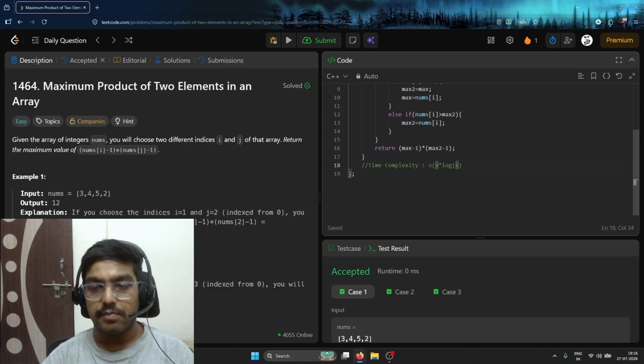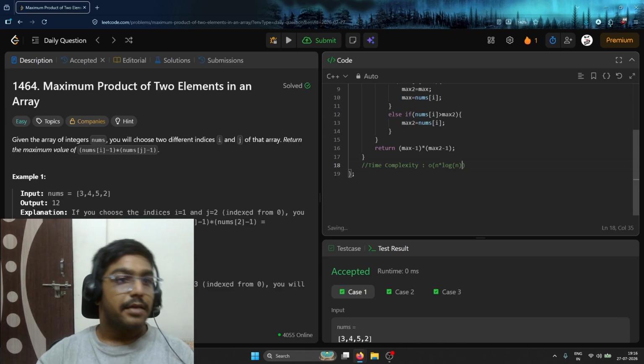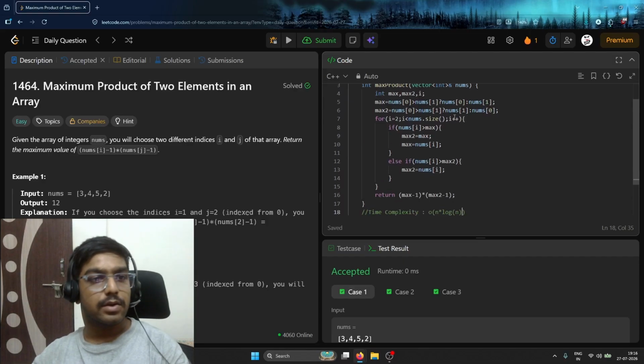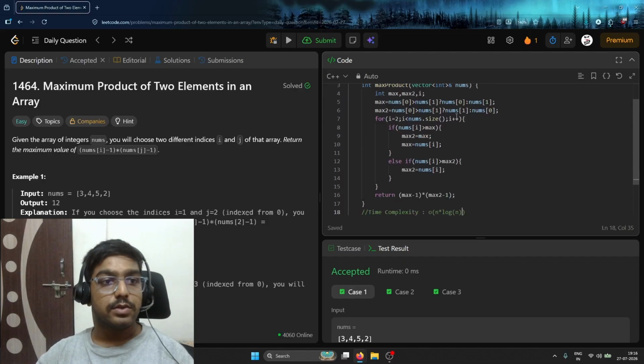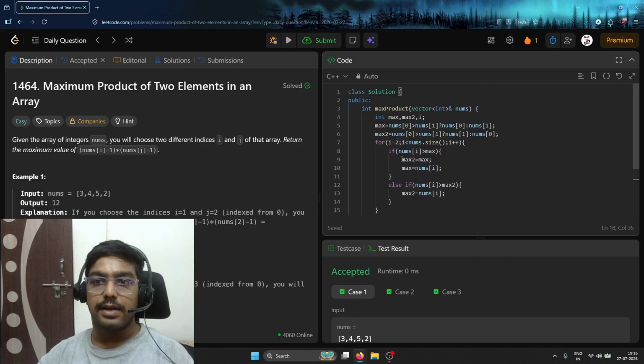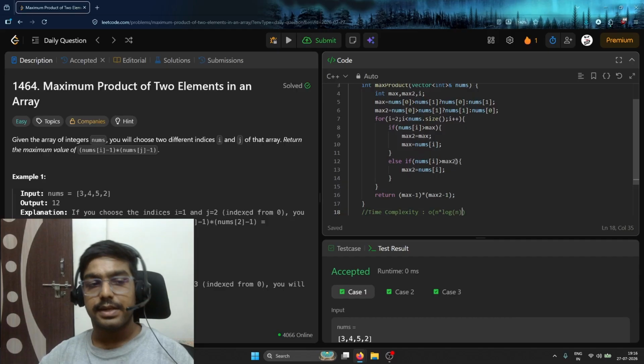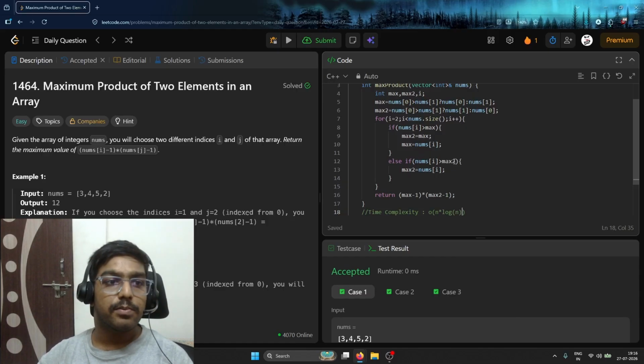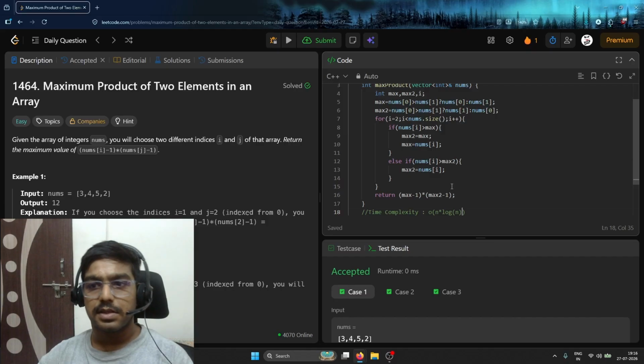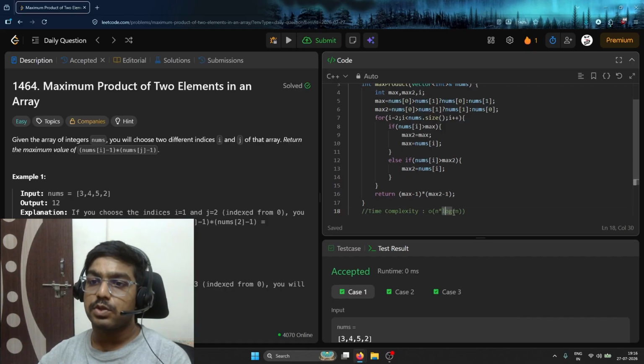But once we have done that, we could also try to optimize the code, removing all the useless code there. Since we were sorting the whole array, which was not required, we only required the max two numbers. So we tried to optimize it in some way that we only track those two numbers. So we did that and we got the time complexity of O of n.